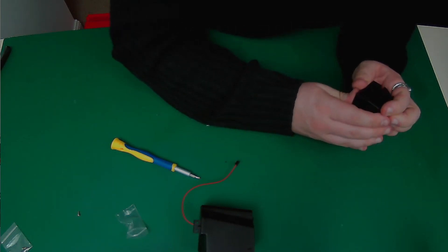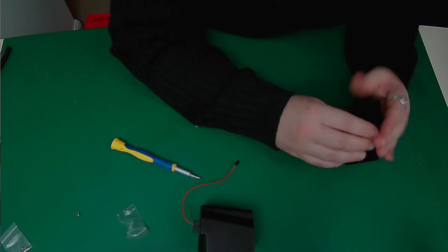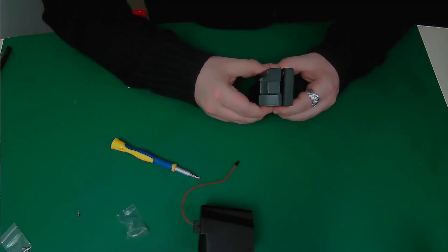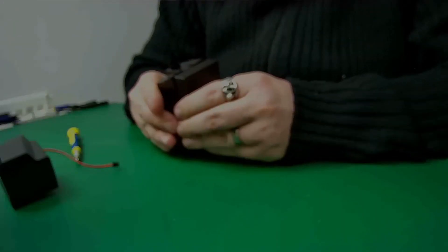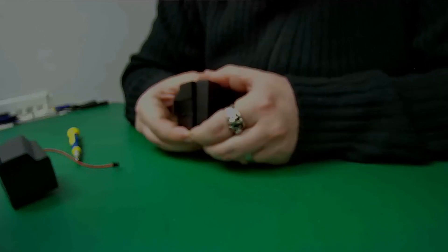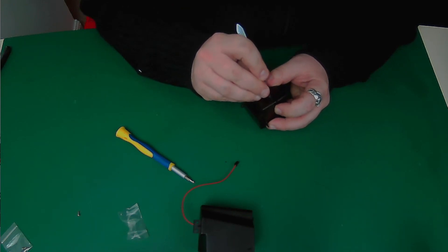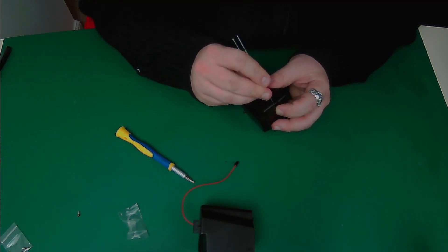The four pins guarantee a snug fit. It seems it's not quite lining up on mine, so the last thing I want to do is bend any of these parts and snap them. I'll just get that sorted - that's why that bit's not quite lined up properly. I'll just push that bit into the right place and then push that back in.